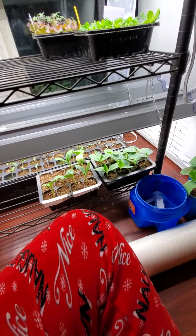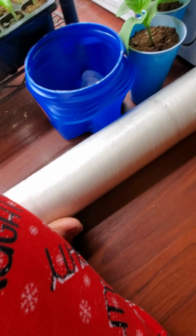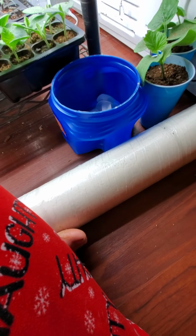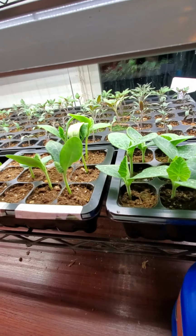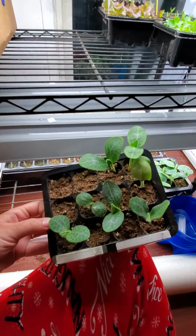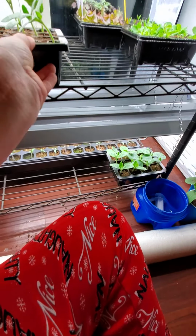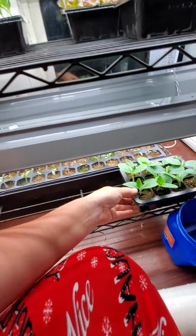And then today we actually planted some of our cucumbers in the ground. But we also, holy goodness, I haven't looked at the tomatoes today, so you guys are going to get to see them with me. But look at how big they're getting. It's like whenever you're growing a kid, I guess. These are our squash. As you can see, 3 did not come up, so I will have to replant 3 of them. But I can just do that out in the garden, so it's not a big deal.